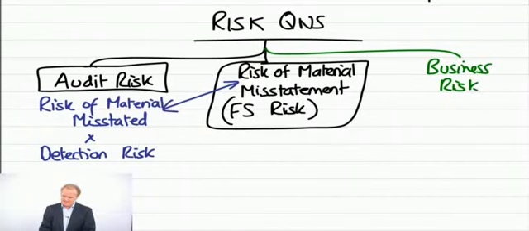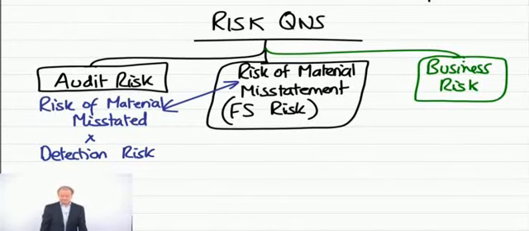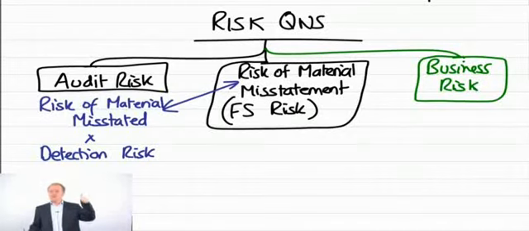And that is a business risk question. Sometimes she will start a question with business risk and then ask about the risk of material misstatement. So sometimes she will combine these as two separate parts of a question. Now, if audit risk is mostly about the risk of material misstatement, I suggest the two things you need to understand are what sort of things are the risk of material misstatement and what sort of things are business risks. If you can get your head around that, all is good.